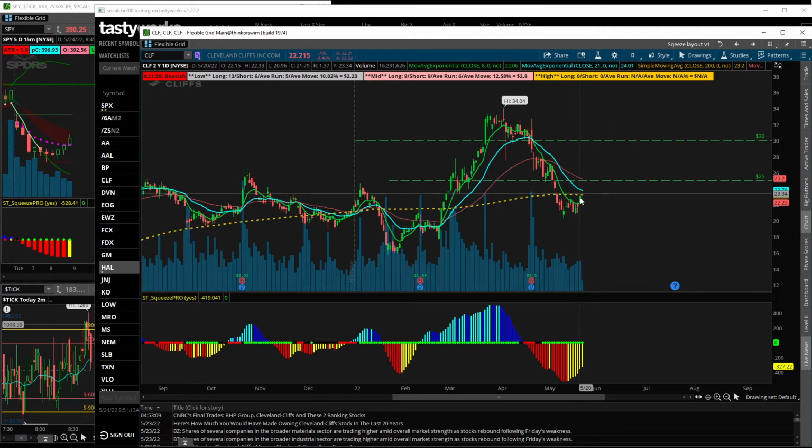I want to see it reject like it did yesterday, the 200-day, and come back and test these lows of 20. So the short call would be up here at the 30, so you do got a lot of run room and a lot of resistance levels here. 200-day, you got gap fill, you got the 21, the 50, 27 and some change, you got 28s. There's a lot of run room and a lot of resistance to the upside. And then the defined one would be the 25 call spread right before the 50-day moving average, which is why I'd put an alert somewhere here if it does break.